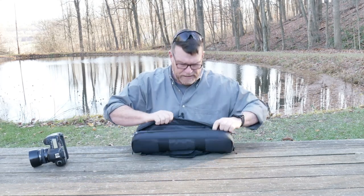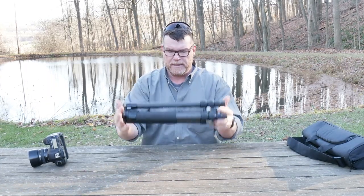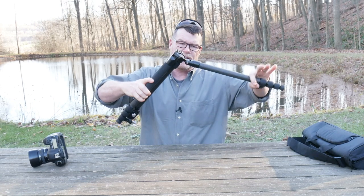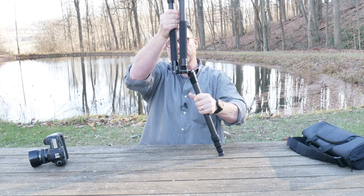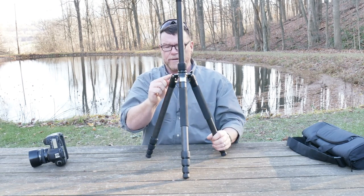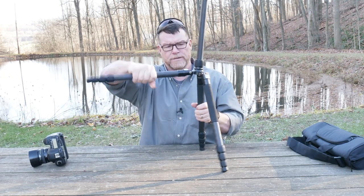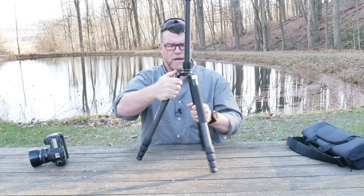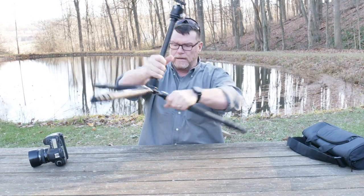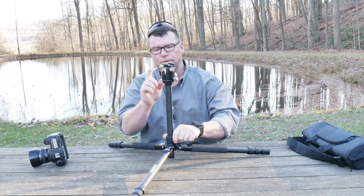This is 10-layer carbon fiber. Collapsed, it comes to about 20 inches — really nice. I like these release levers: you press them down to go to different leg extension levels. You can go all the way out and it will sit basically flat. There's a center mass section you can bring down too, and the cool thing for the price is that to buy something equivalent in the US market you'd spend a lot of money.